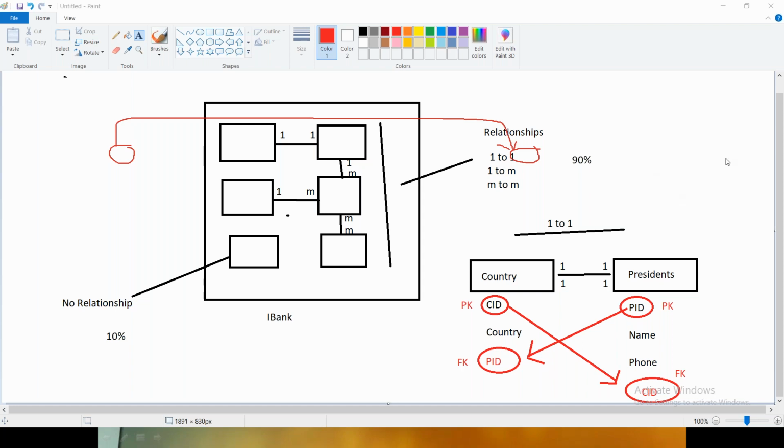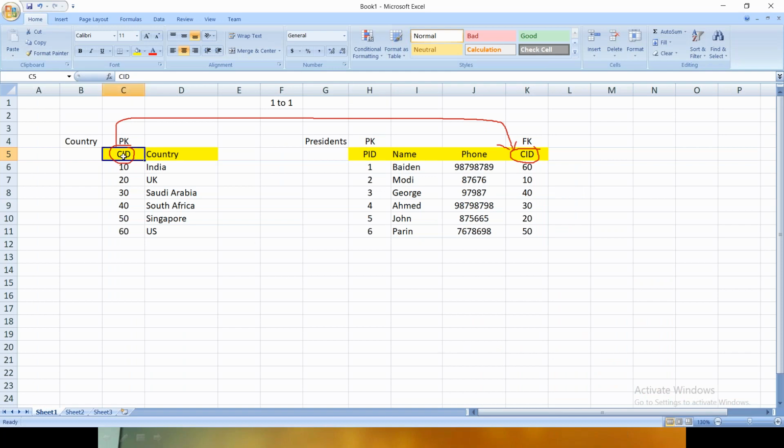Yeah. So, what is the question here? The question is very, very simple. Any table's primary key can become a foreign key. So, let me go back here. I have taken this primary key as a foreign key here. Or you can also take this primary key and make it a foreign key here. Either this or that. You can have it like this as well. Okay. So let me draw. This is the primary key which is linked to as a foreign key.